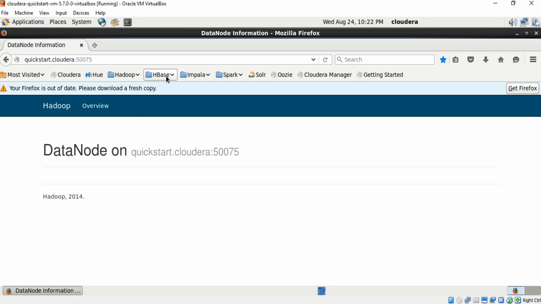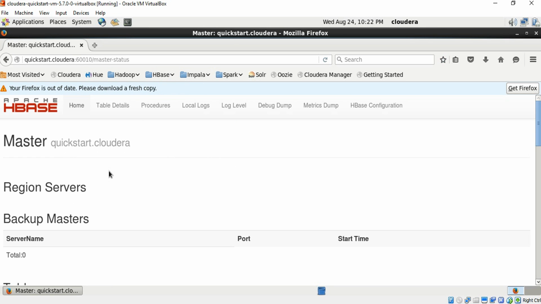HBase is a NoSQL database. It's a column-oriented database that runs on top of HDFS. So unlike relational database systems, HBase doesn't support a structured query language like SQL. It basically provides random real-time access to your data in Hadoop. It has a master server also. So if you want to see, you can go to this master server. You have to configure it before running it. So if you want to work with HBase, you need to start HMaster services. That we'll talk about later.